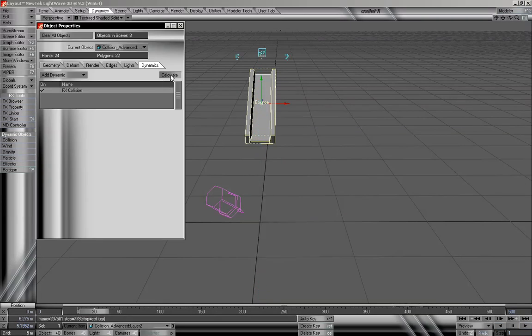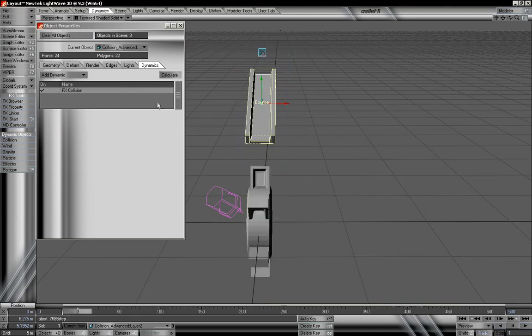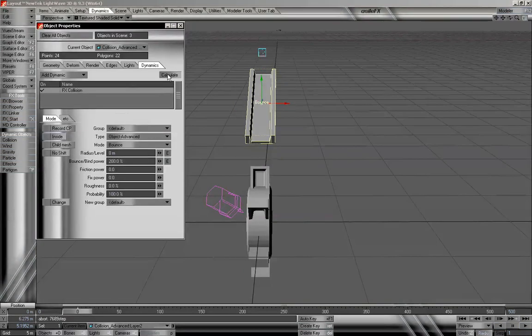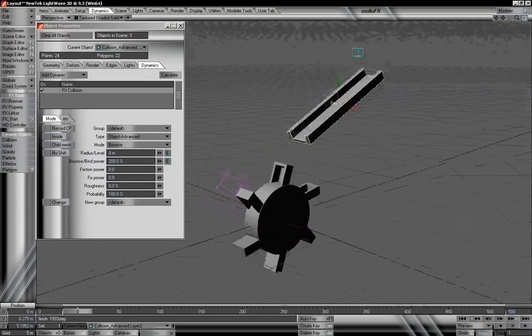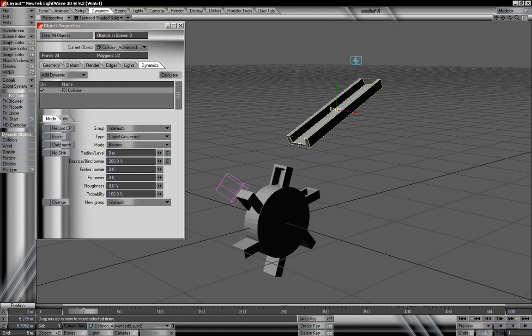We're going to open up the object properties and just calculate, and now we're seeing that same sort of effect. So what I want to do is go to our collision and change this to Object Advanced. And now we can see that it's corrected the problem, because it's going to calculate more correctly to our specific object. Object Advanced will also take into account objects that have these sorts of divots, an object that really is more advanced, something that's more complex than the typical object that's used. So we can see this bouncing and falling into the lower part of our scene.